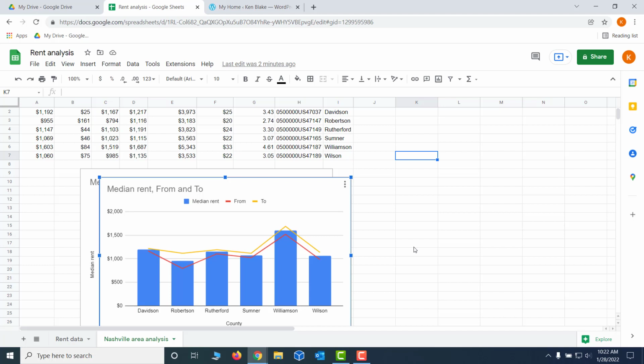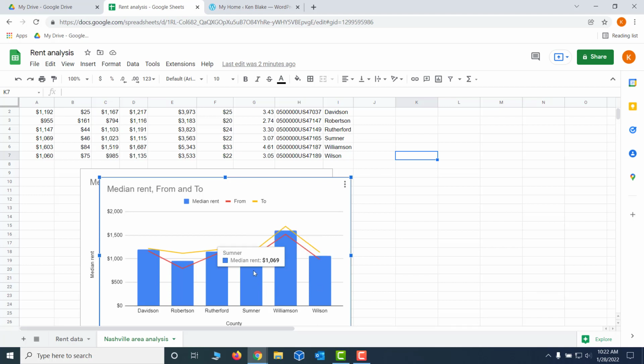These ranges also kind of help you figure out which counties are meaningfully different from which other ones. If you look very closely here, you'll see that in Wilson County, the median rent is 1,160. In Sumner, it's 1,069. So does that mean that rent in Sumner is more expensive than rent in Wilson?